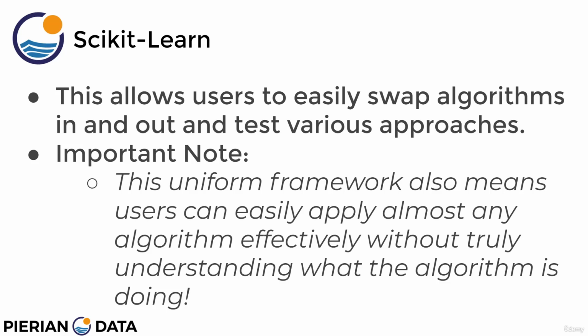An important note that also corresponds to this particular framework feature is that the uniform framework is so easy to use, it means users can easily apply almost any algorithm, even sometimes effectively, without truly understanding what the algorithm is doing. That's why it's so important to take the time to try to understand the theory and intuition behind what the algorithm is doing, because you could jump straight to scikit-learn and apply these algorithms, see good results, and not truly understand what is actually happening.